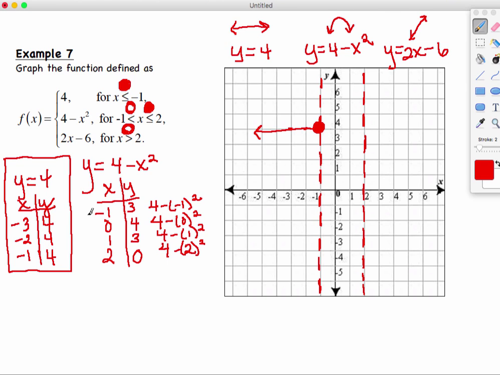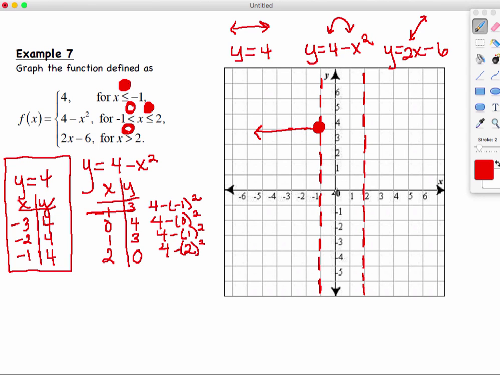Now I have an illegal point in there that I'm really not supposed to be using. I'm not supposed to be using an x value of -1 to plug into my xy table. So technically this one doesn't even count. But I am going to use that -1, 3 just to find the location to put my open circle, so I can be very, very close to that break, or the end of that interval.